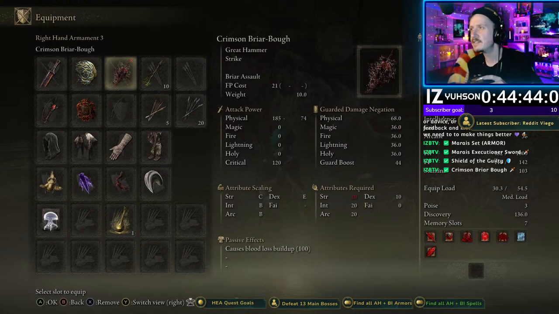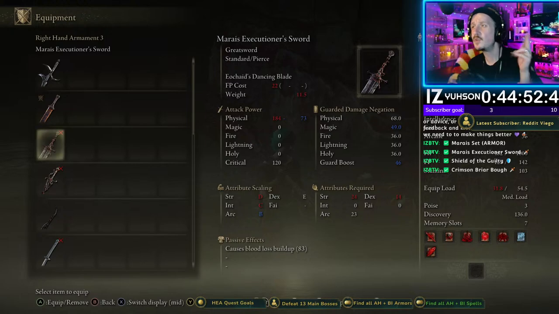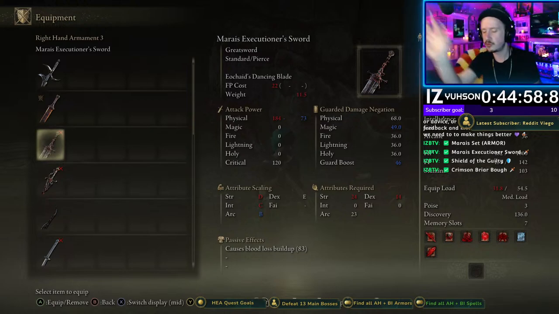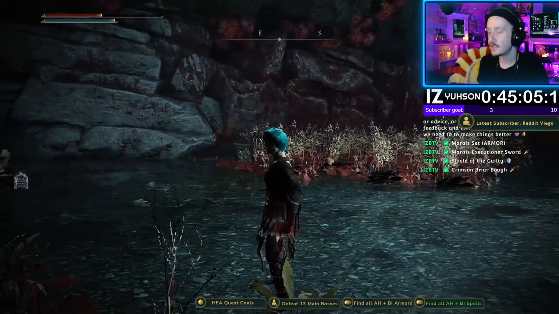So that one takes, that one's not bad. That one only takes 20 strength compared to, what was it, our last weapon that we just got? This one takes 24 strength and 14 dexterity. The Marais Executioner's Sword. That's one of those telekinetic kind of swords. Okay, so we got that one checked off our list.